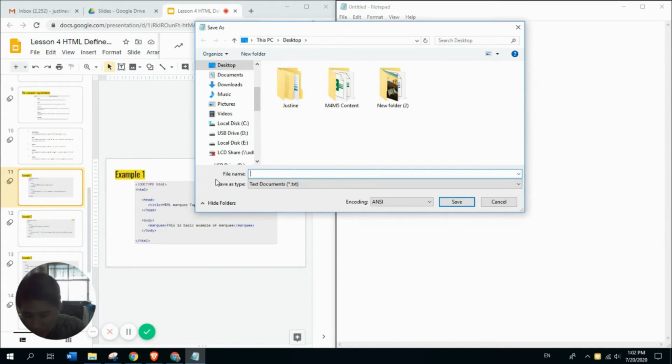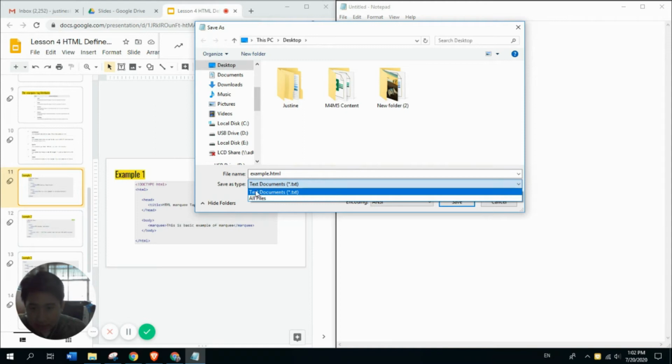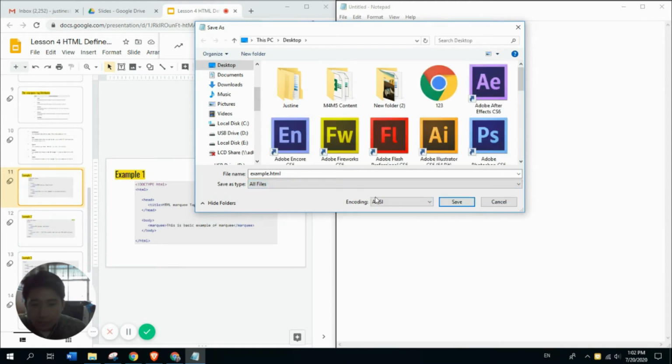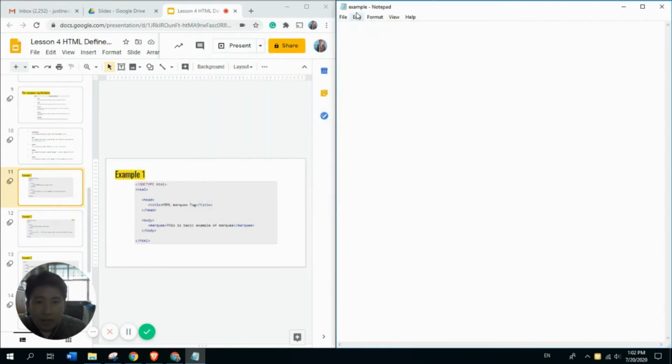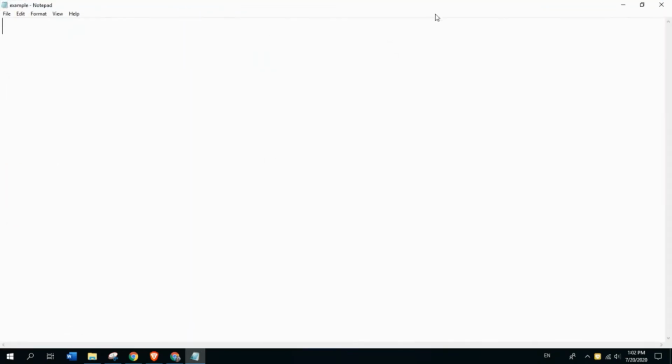I will change it to example.html, and then the save as type I will change to all files, and the encoding will be UTF-8. Okay, and then you can choose wherever you want to save your HTML file, but I will save it on my desktop so that I can easily access it. So just click on save, and the notepad is now saved on our desktop.